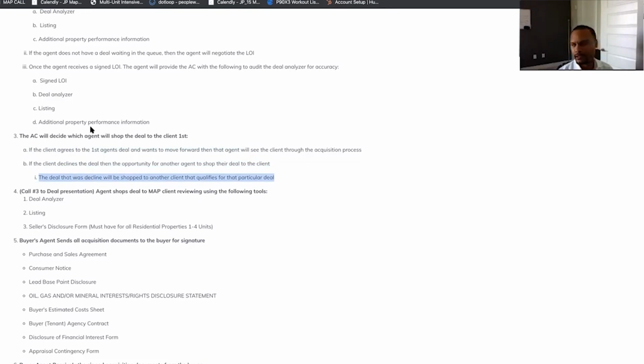So you might be saying, well, if that deal wasn't good for one MAP client, why would you present it to another one? Well, it makes sense because sometimes MAP clients may say, well, I get it that I can qualify up to 4 units. This duplex is cash flowing $500 a month. However, I'd rather have a 4 unit. I'd just rather wait in the queue to get a 4 unit. Again, you never know, there will be a 4 unit, right? There's no crystal ball that we can rub to say, oh yeah, there's a 4 unit out there that meets your $100,000 purchase price and we'll find it. We don't know if that really exists, right?